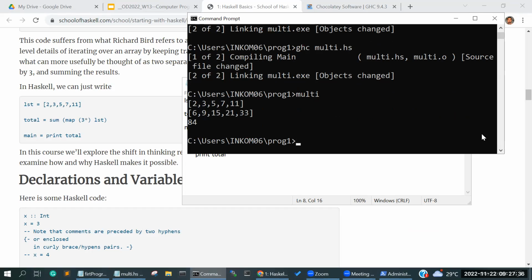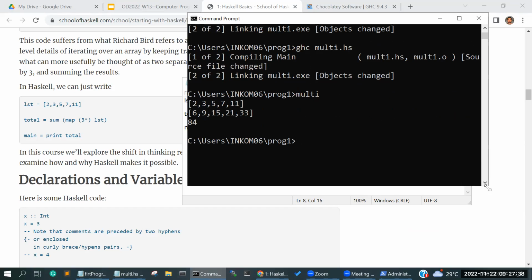So here we can see this is the initial list. Yeah? So we give the program a list of 2, 3, 5, 7, 11. And then this list is multiplied 1 by 1 by 3. So we will have 6, 9, 15, 21, and 33. These values are obtained from multiplication by 3, yeah, to each element.